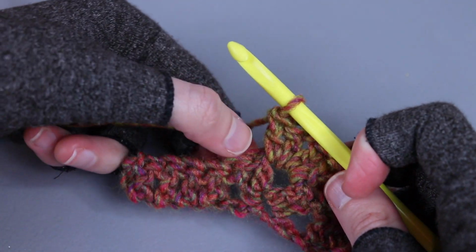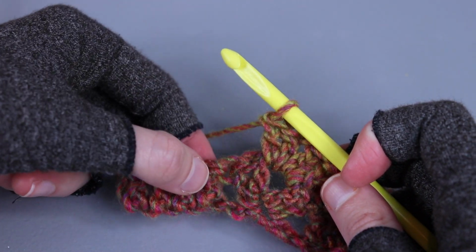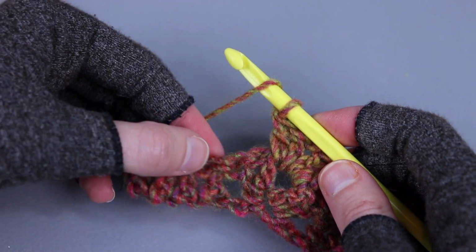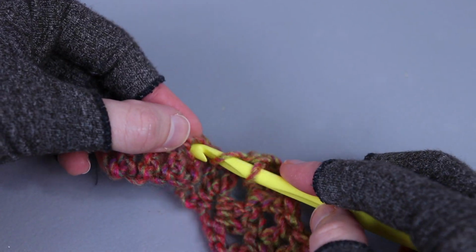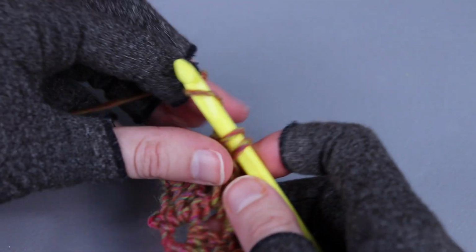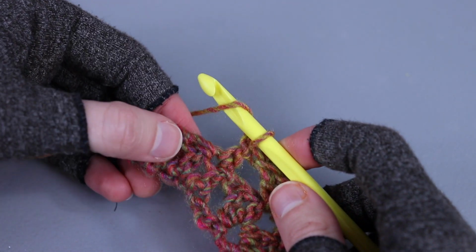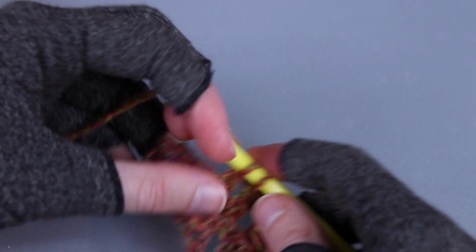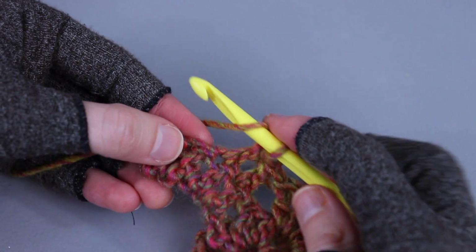So we're going to skip this stitch here and this stitch, and then in the last 5 stitches, we're going to work a double crochet. So I'm going to come to this guy right here and work a double crochet in that stitch. Work a double crochet in the next stitch. So this is 2 double crochet on the left hand side so far.